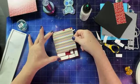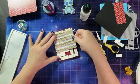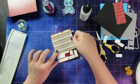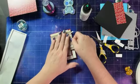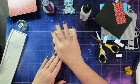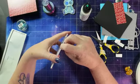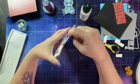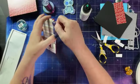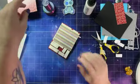So now I'm going to place this on there. Come on, don't be finicky on me. There we go. All right, now all of this is stuck down, but this side is not. So this is where we're going to put the shaker bits in here, okay? We're gonna drop them down in there, then we'll pull this tab and seal it shut. So it should be pretty easy.